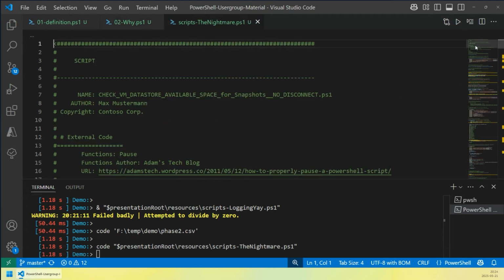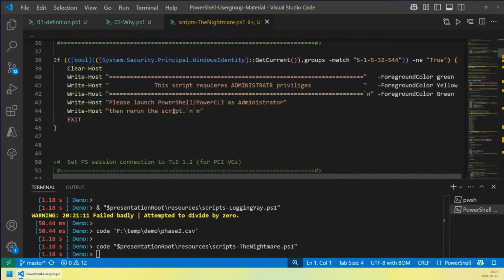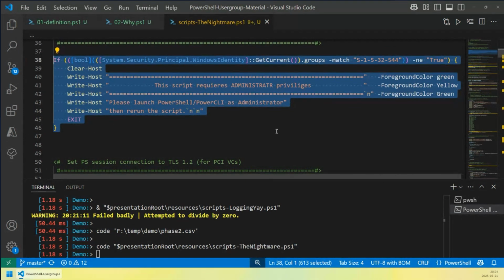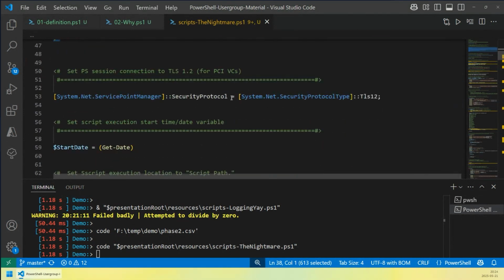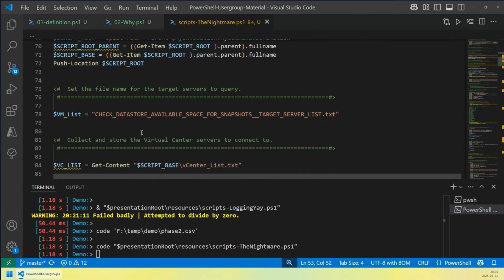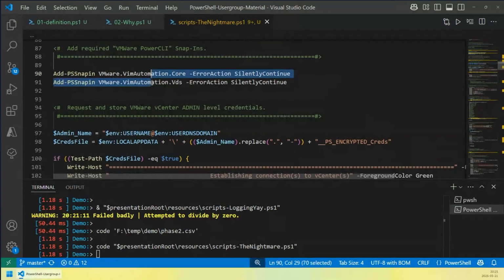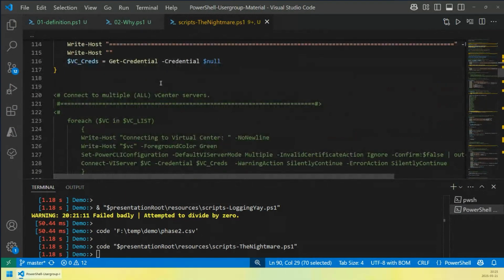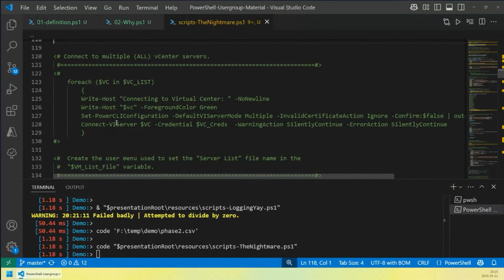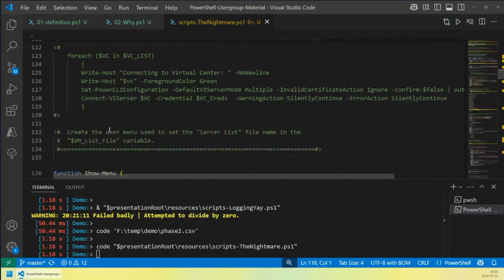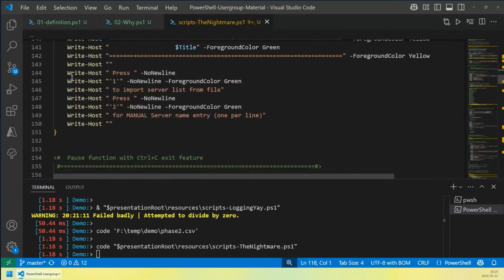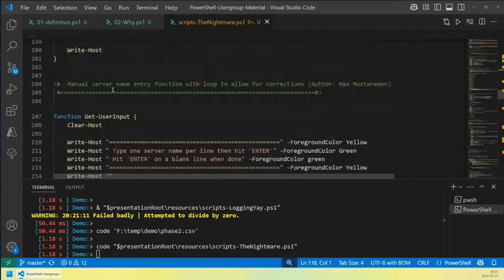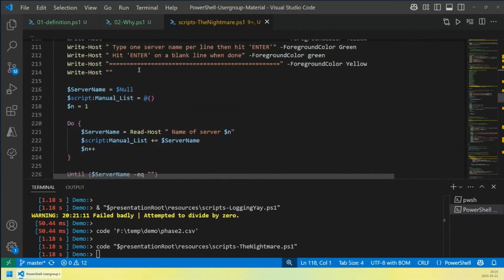But basically, after a quick header, we ensured that we're running as administrator. Not the best way to do that, but it works. We disabled TLS 1.3 and all the older versions. Moving on, gather some information, do step-by-step loading resources, reading credentials, having some commented code in case we need that at some time in the future. Spoiler, we don't. We actually do have some functions that do some bare bones stuff. Let's ignore that for now.